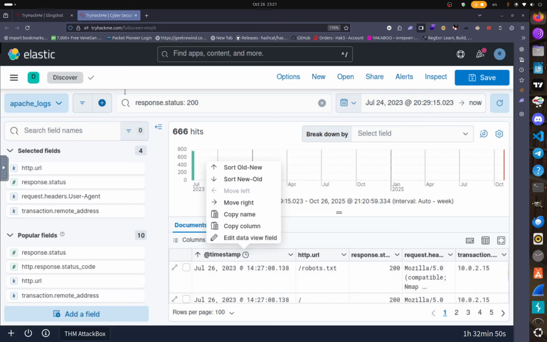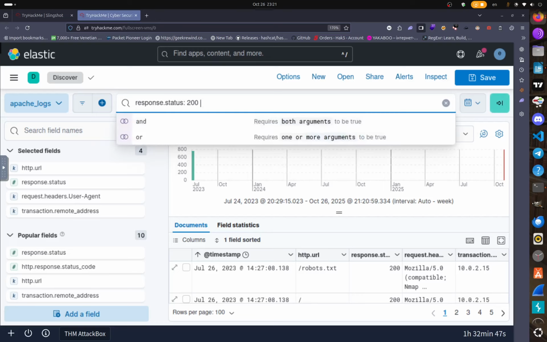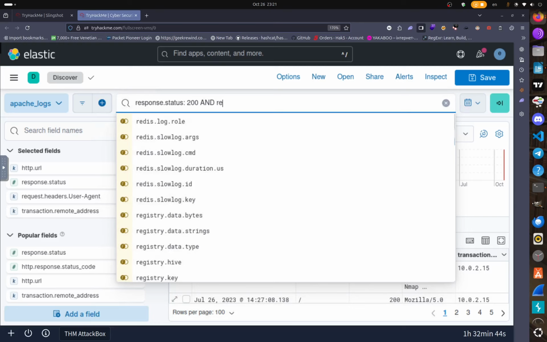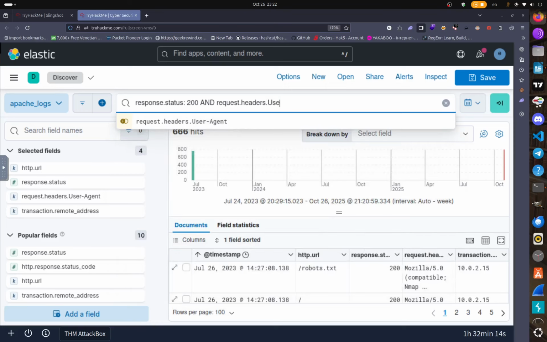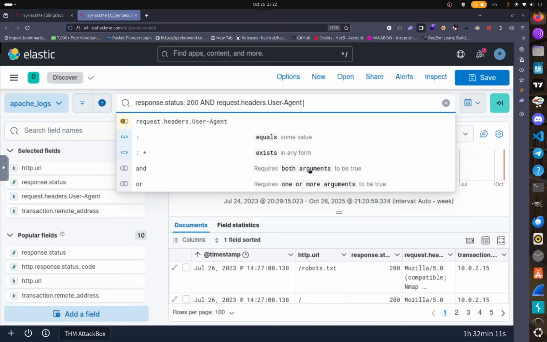So let's look for the user agent, request headers, user agent. We're gonna select GoBuster and update.